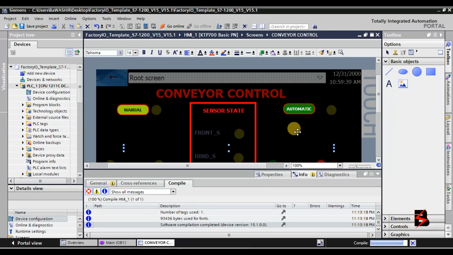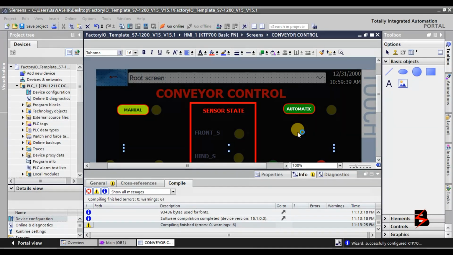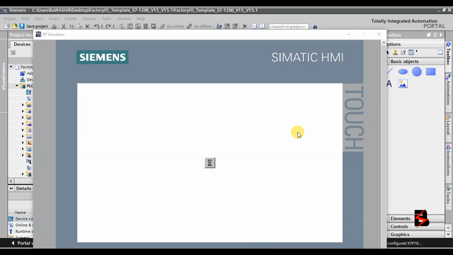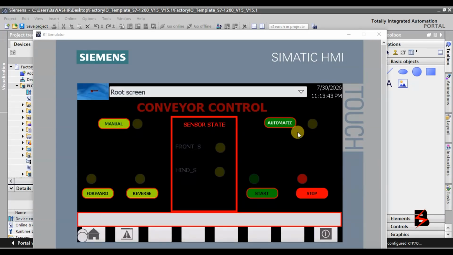After coming up with ladder logic, then creating PLC tags, then you create HMI tags. Then also you can come up with that very design, or else you come up with your own design.